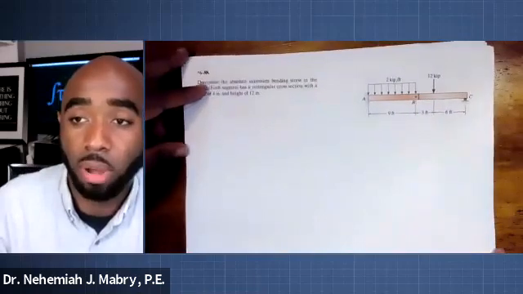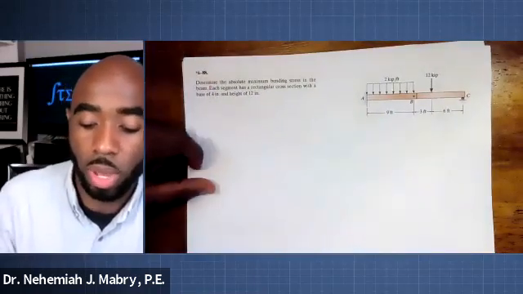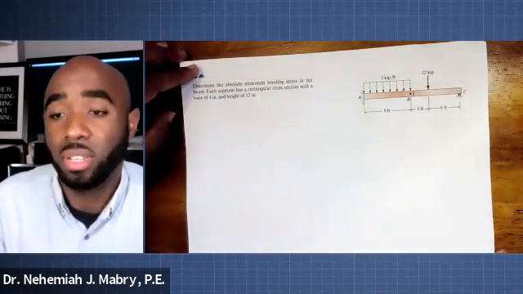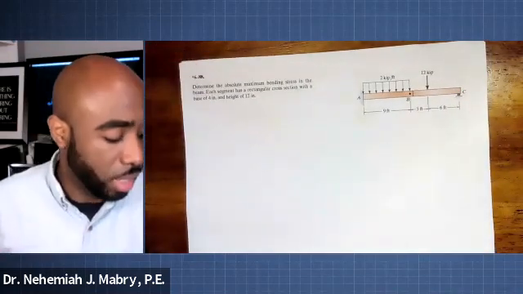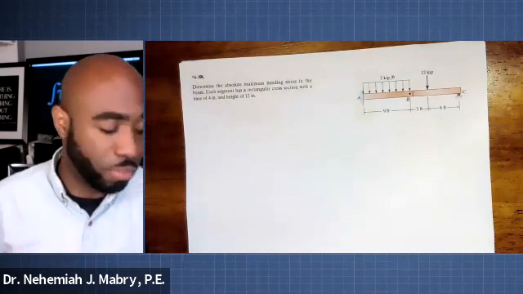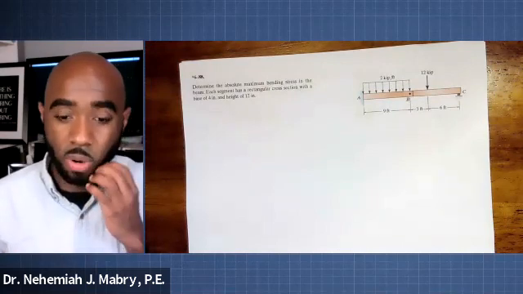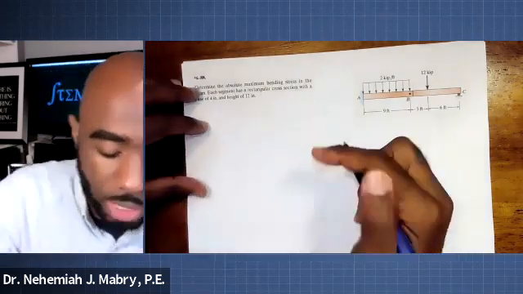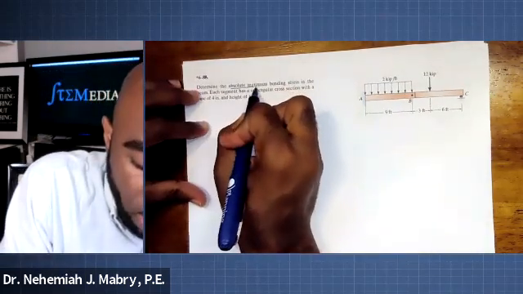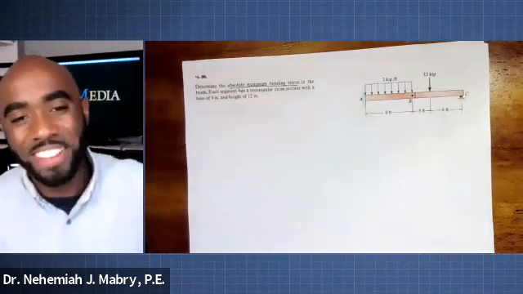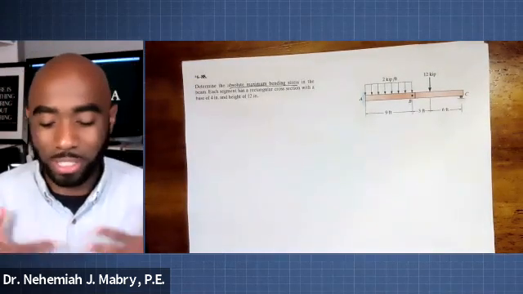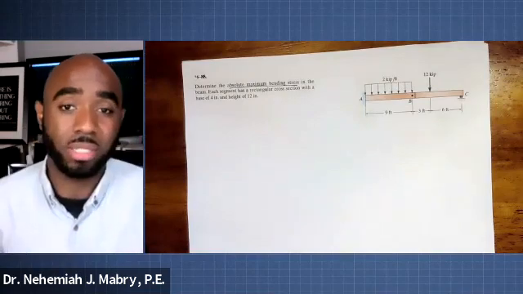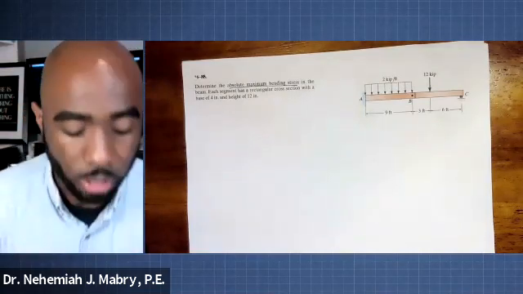And here's the curveball I was just referring to. Right here, you have a hinge. All right, a hinge. How does that play into this? And does that make things any different for us? That is the question. We're going to find that out in just a second. Here's what the problem statement says. Find the absolute maximum bending stress. So if there was a title of today's lecture in these example problems, it would be find the absolute maximum bending stress. That's what we've been doing. That's what we're going to do right here.